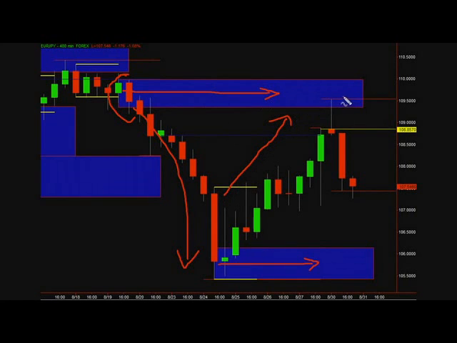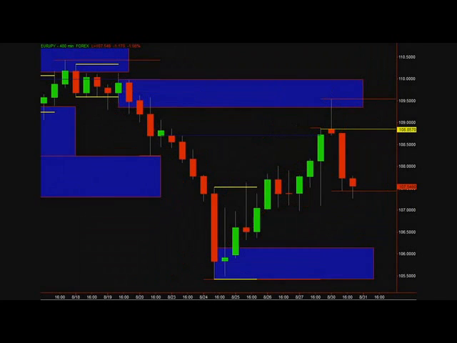Now we've actually got a nice movement upwards into that previous location, and what we see here is, in this case, a nice reaction off a previously established location of interest, a previous location where the balance of power changed quite dramatically. On this move up, we can see it was in two stages. We've got a push up, a little bit rough around the edges as you can see from the spikes on our chart, a pause, and then another push up in price. But look where price is stopping. We've effectively got a two-stage move up to that resistance level.